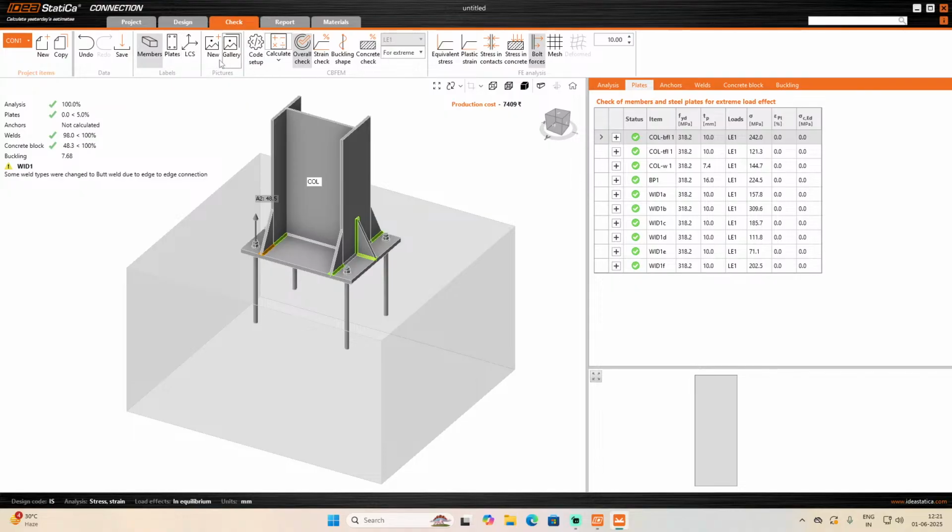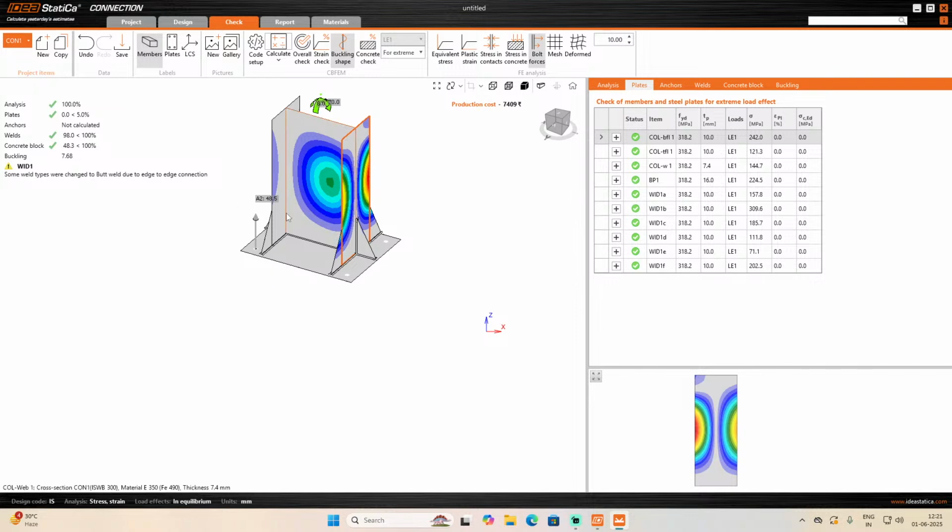Likewise, you can see there are different options available like buckling check. For column, buckling check is very important. So the buckling shape comes like this, and this flange member carries the maximum load. Okay, from this side that flange doesn't get any load, but this flange carries the maximum load.